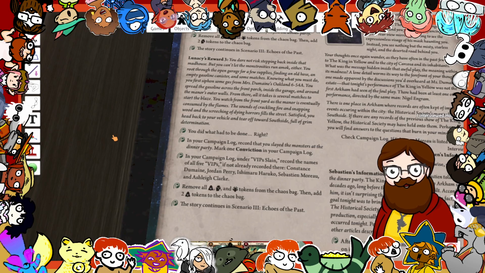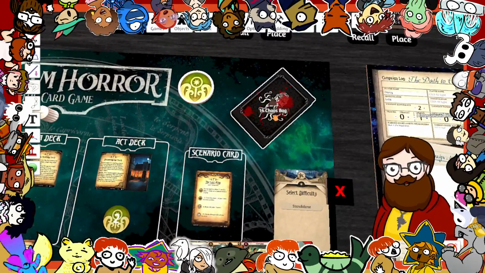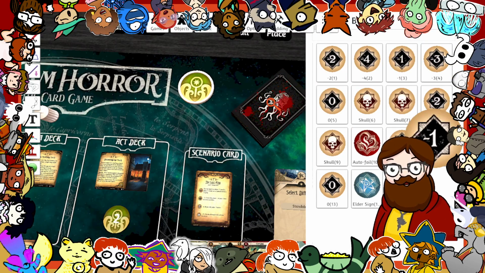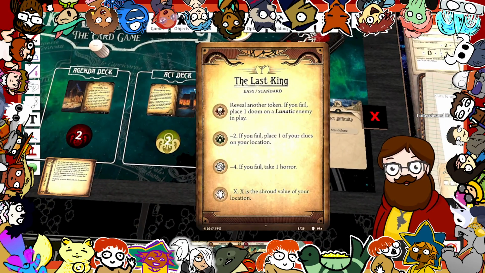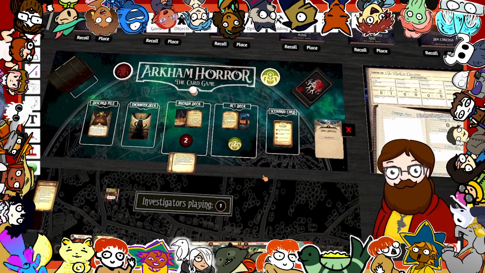Remove all cultists, tablets, elder things, heart things, weird hearts from the Chaos Bag. Then add 2 cultist tokens to the Chaos Bag. The story continues in Scenario 3, Echoes of the Past. I'll record most of that stuff later, but for the sake of understanding the impact of that, we had no cultists, tablets, or hearts. So that's just adding two cultists to the bag. If we did have cultists, it would be a -2, and if you fail, place one of your clues on your location. So yeah, they're worse than skulls, generally speaking, is the idea.